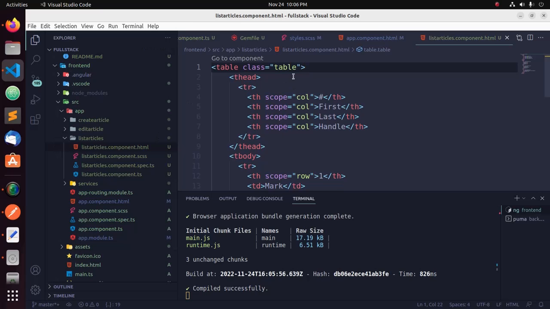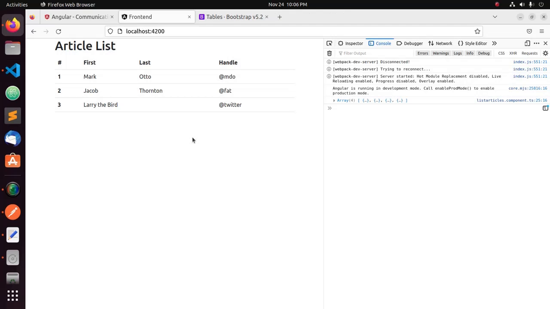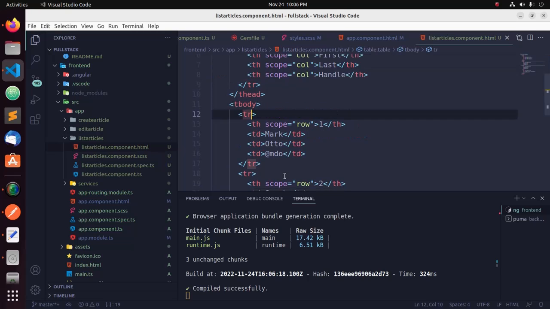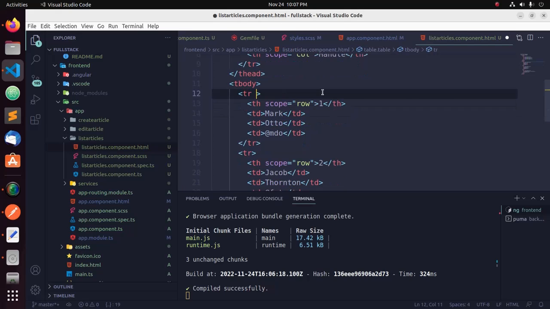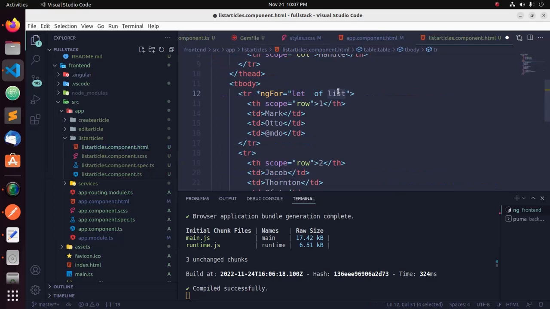Okay, add a heading here, article list. Now I am going to use the for directive in the table row. So write here ngFor, copy this variable name and paste here.